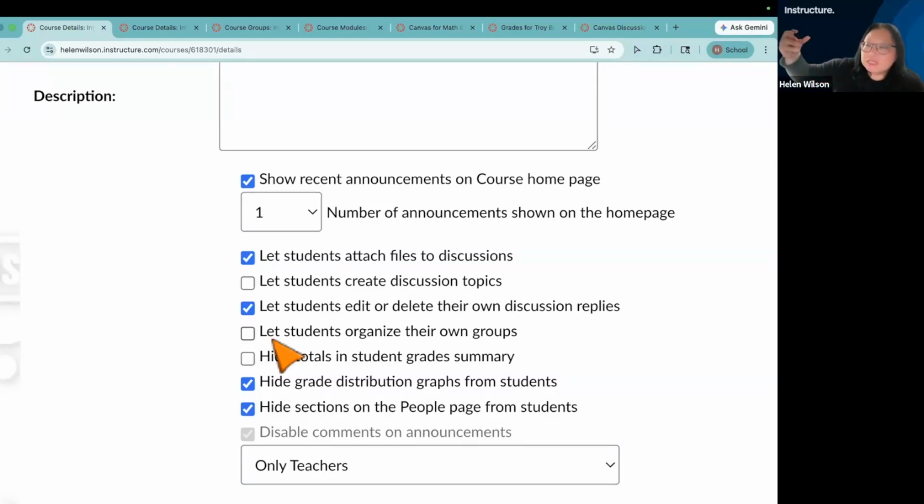On the other hand, there is an additional nuance where I might throw up my hands entirely and say, students, not only do you sign up for groups, you make the groups yourself. And so if you want to do that, you would have to check off the box, but it's not absolutely necessary.